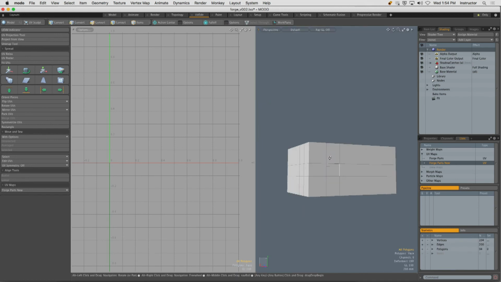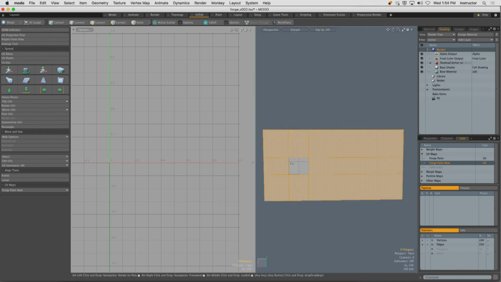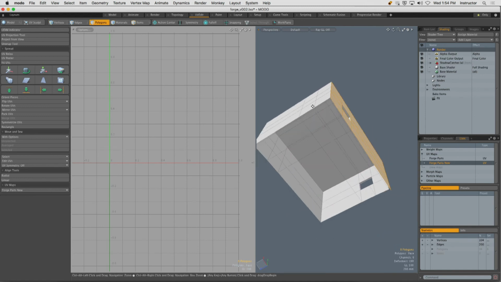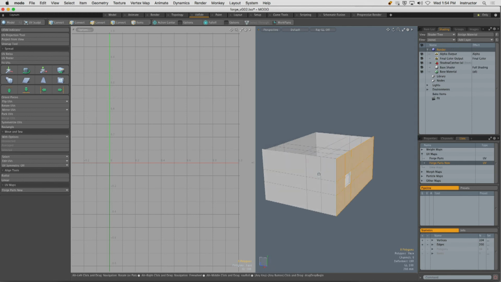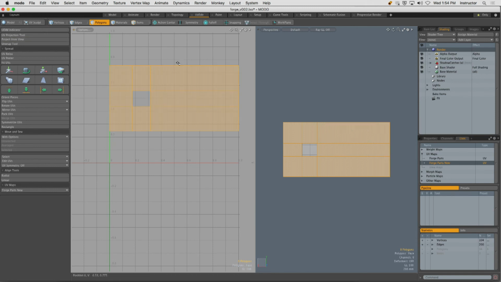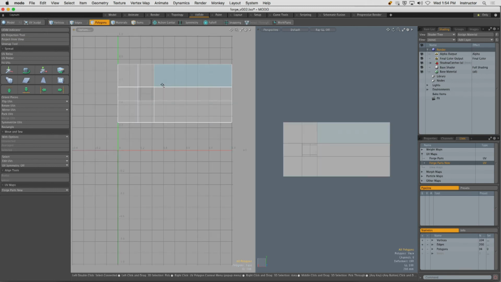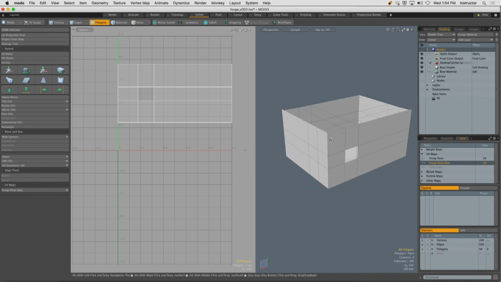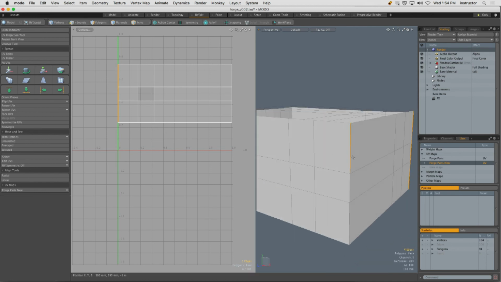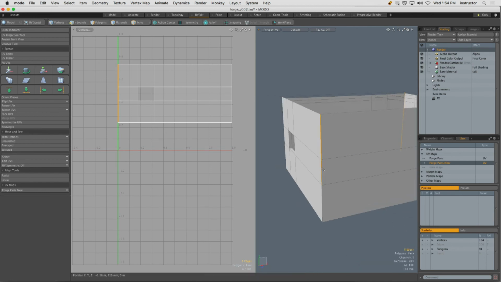So here we go. Now, with the tiling texture workflow, we don't necessarily have to worry about everything being connected. We don't have to move and sew things together, so we can blow through them pretty quickly. I like to remind people that even though we like to use project from view, and it's a great way to very quickly get a lot of individual UVs, don't forget about the magic of the unwrap tool on planar surfaces. It allows us to work through a seemingly complex shape quickly. Now, the trade-off here is that we have to make a lot of selections, and we have to really understand what the goal and the target of this is all about.